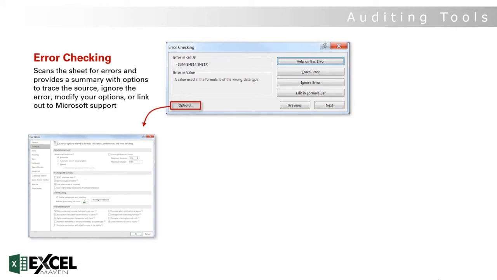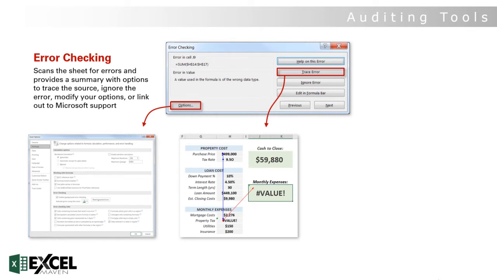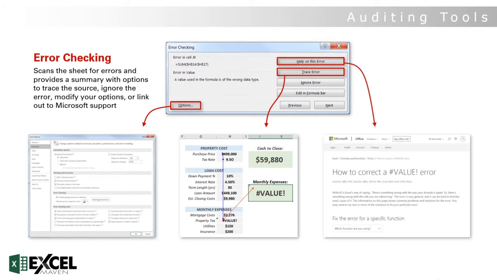That options button in the lower left really just opens up your Excel options dialog box where you can change your error handling or error checking rules. The trace error button will show the full precedent path and where the path breaks down, like we talked about in the last lecture. And then the help on this error button, that's going to link right out to the Microsoft support website, which is a great resource. It's going to talk about what that error means and some options for fixing it. And the other buttons here kind of speak for themselves.